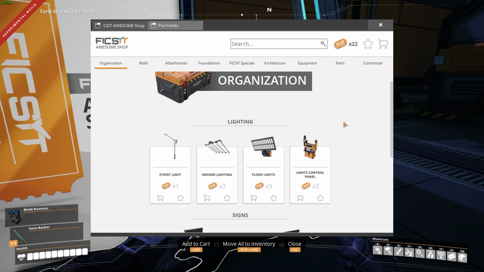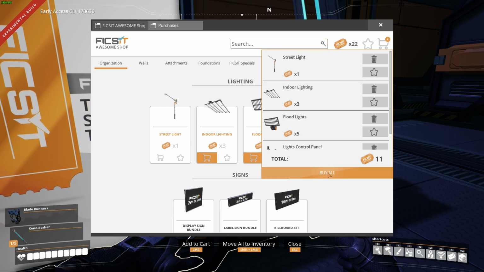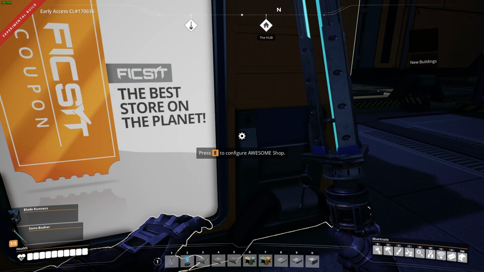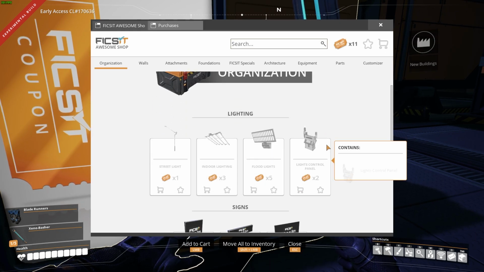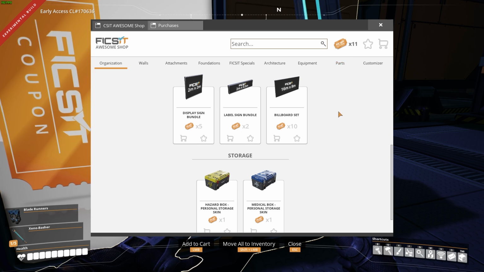Luckily, I have enough tickets where I think I can afford all of these, pretty much. And let's buy all those. Okay. Those are all taken care of. I think there's a little bit of a graphical glitch going on. Yep. I do have 11 available.